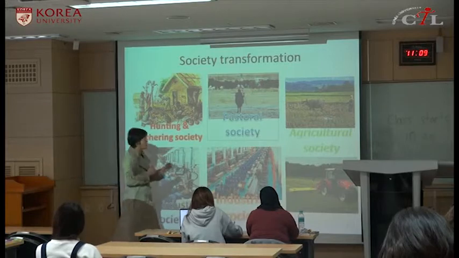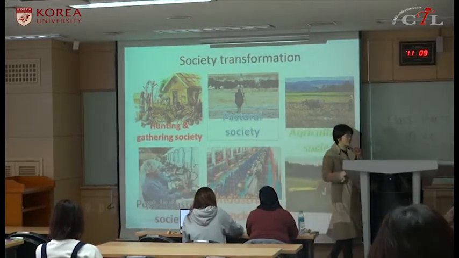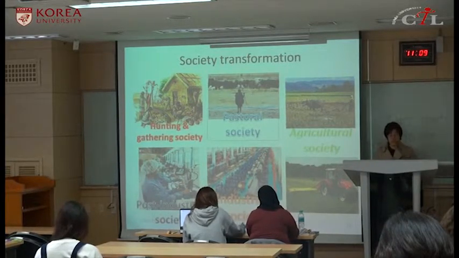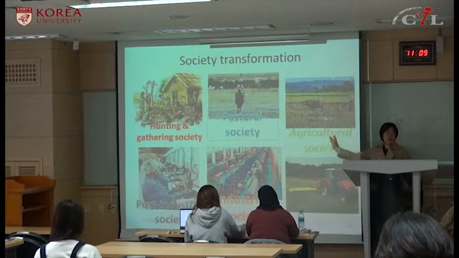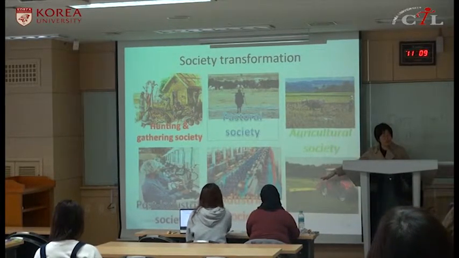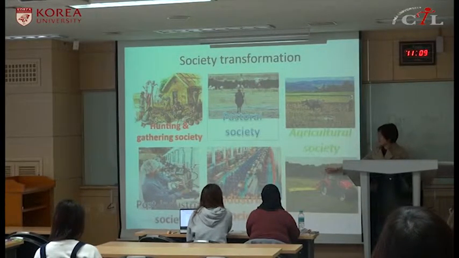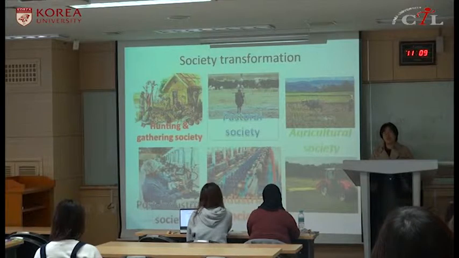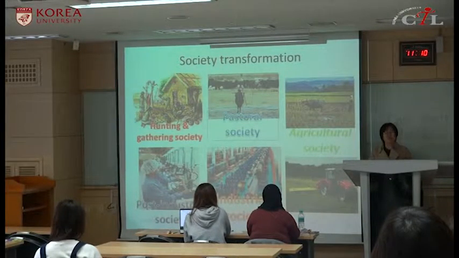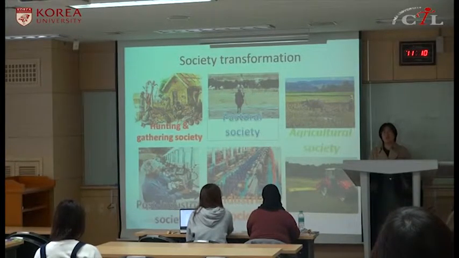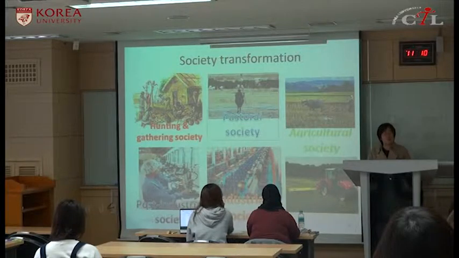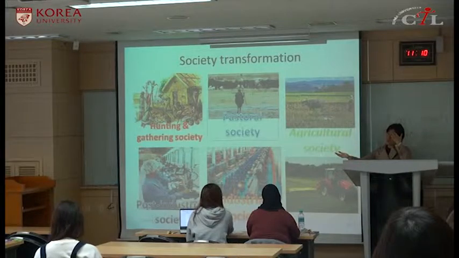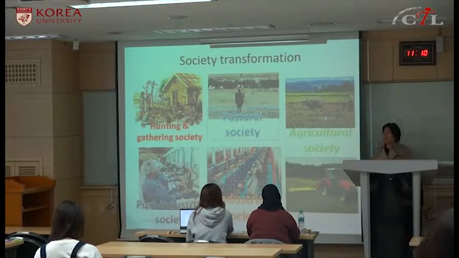no theory would be able to avoid critics. Ecological modernization also received a lot of critics. But anyway, think about the society transformation from hunting and gathering up to post-industrial. Industrial society came about 200, 300 years back, but in Korea it's probably like 40 years back, because within South Korean history, industrialization began in the late 60s and early 70s, so about 40 years, right? And Tamaris says in the United States, after the Second World War, industrial society was more blooming rather than beginning.